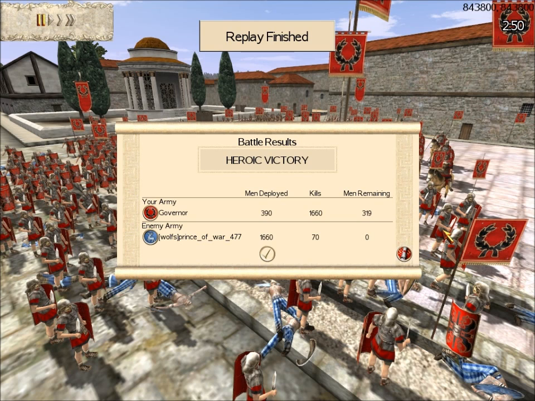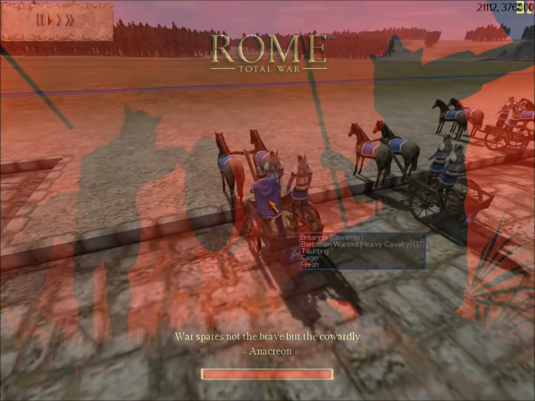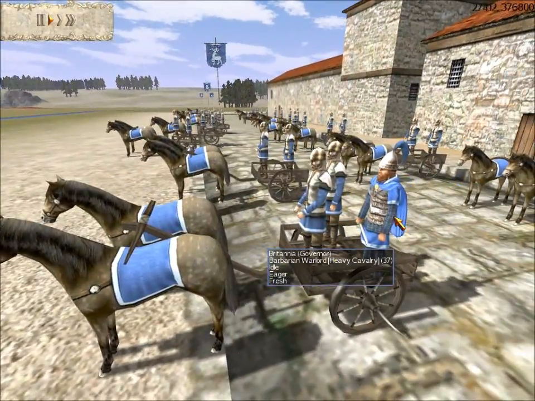But anyways, without further ado, I do want to show you this reverse battle where I command the Britons, and my opponent, Prince of War, commands the Romans. And this will be a fast-forwarded version. Alright, so I'm going to load up this replay, and this will be the reverse battle. Once again, I will command the Britons this time with 10,000 denarii, and Prince of War will command the Romans with about 6,000 denarii. So here's me. This is Boudicca. She has a beard, and she's on chariot.